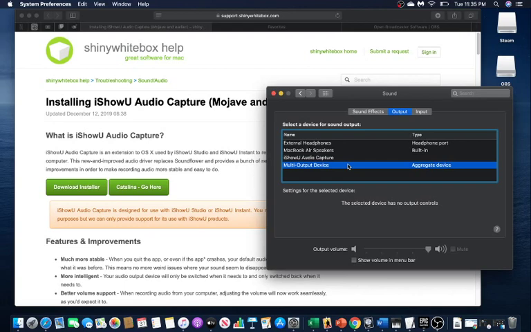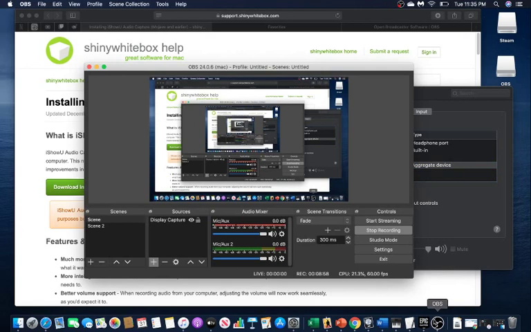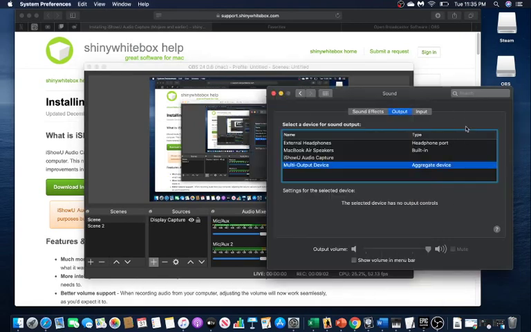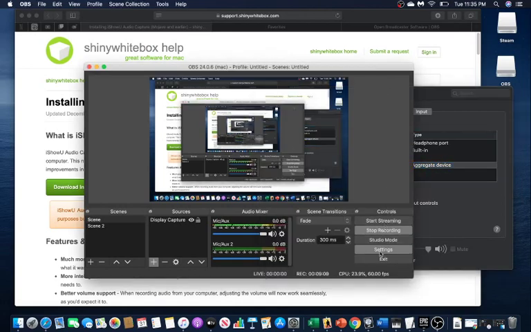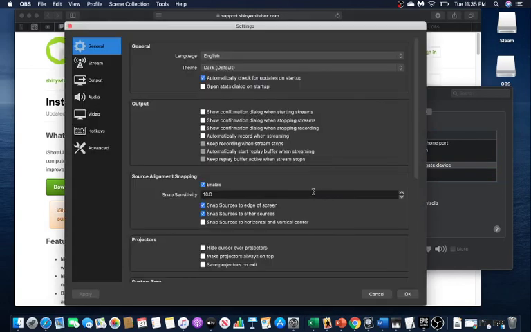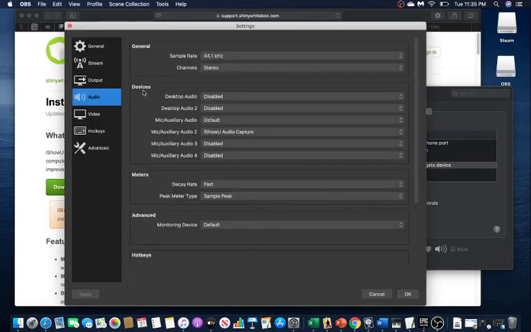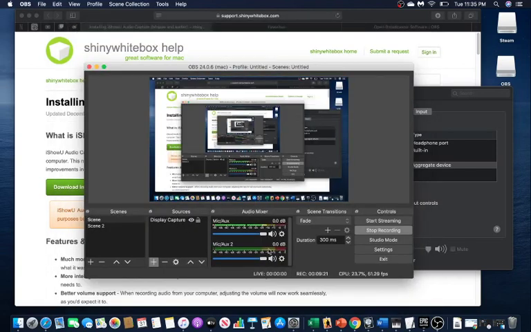Now that I have all the audio set up, oh, wait. I might have skipped a step as well. So, wait, actually, no, I didn't. So, you're going to want to have this set up. Well, actually, this is a bit after this. So, now that you've got all the stuff set up, go to settings, go to audio. And you might think it was here, but the guy in the video put it here, and it still works just fine. And you've got it right here.